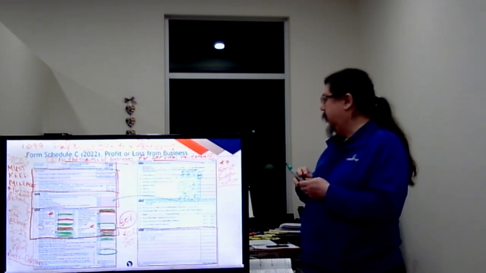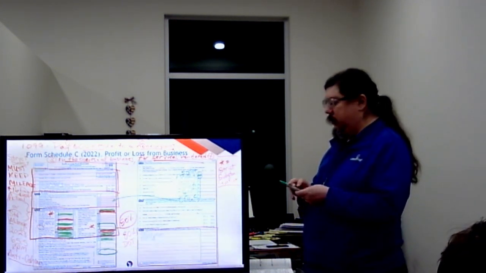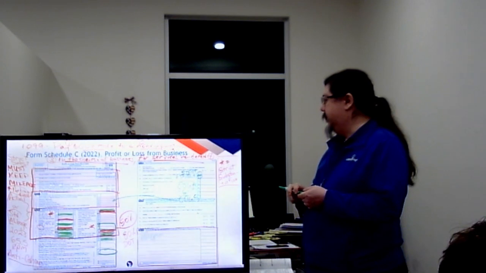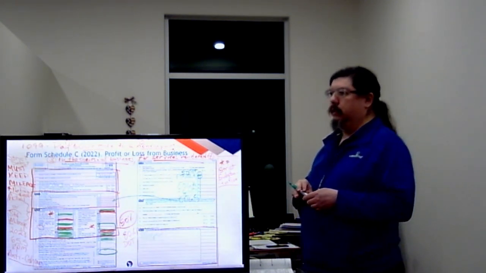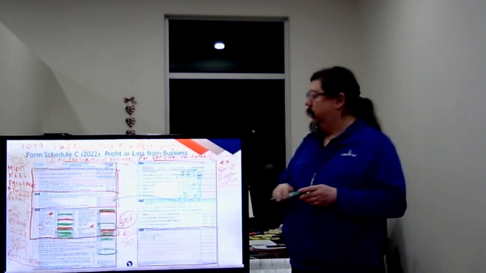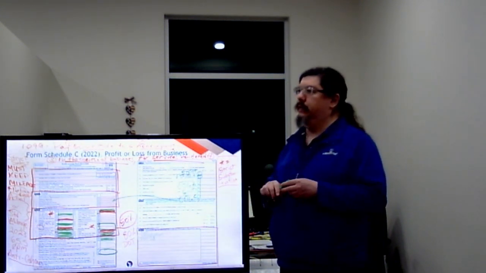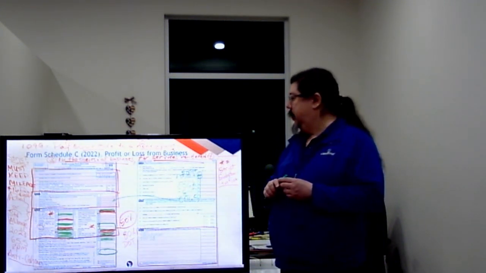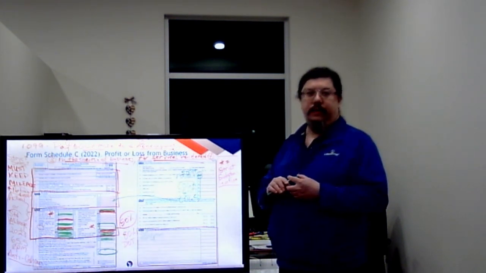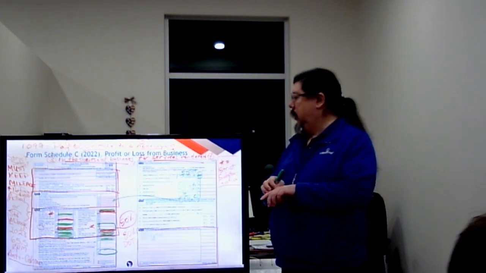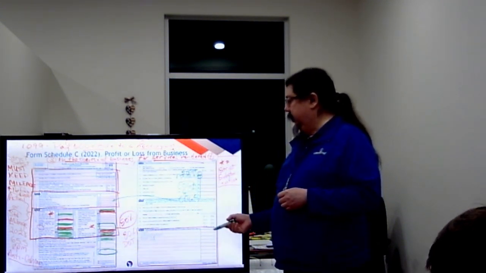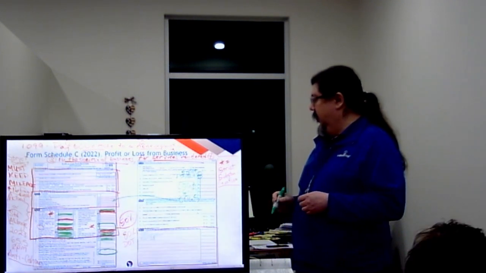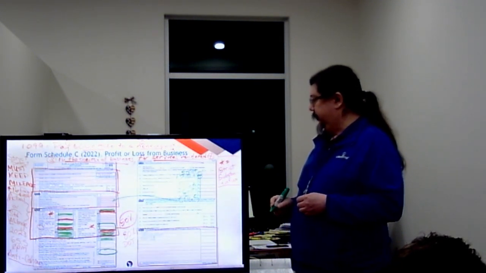And then finally, part 4 is information on your vehicle. So if you're taking the standard deduction and you only have one vehicle, you don't have to fill out a vehicle worksheet separately. If you do have more than one vehicle, or you're taking actual expenses, you would have to fill out a form 4562. But if you're just taking the standard mileage deduction, you can just put the information on your single vehicle directly on the Schedule C here.